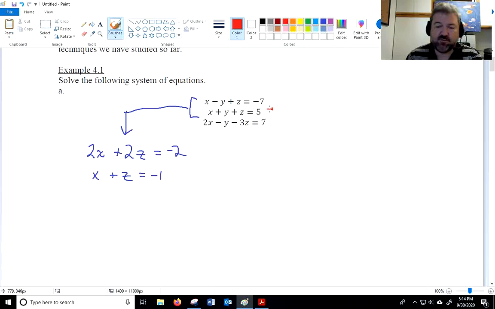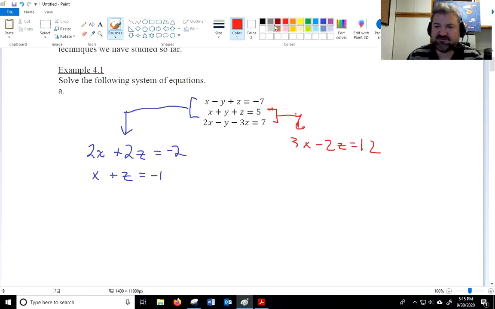Now, clearly, one of them will be used twice. And in fact, I'm going to use the middle equation twice. But at least it's a different combination of the two, right? Because I need to get a different equation. So when I add these two together, I'll get 3x. I'll use red so you can see that I'm doing it here. 3x, and z minus, that's minus 2z, is equal to 12.